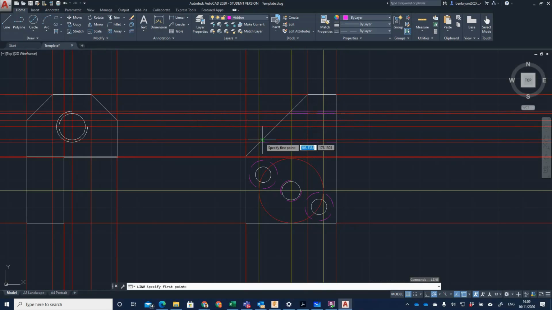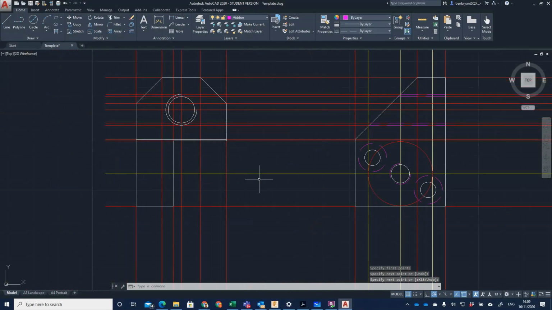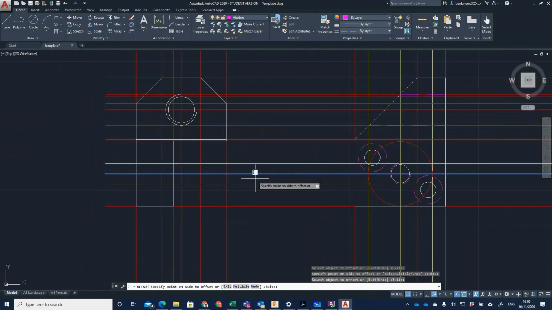This is my top of my thread on my hole and the bottom of my thread on my hole. Likewise the same again here. You can offset 4 to hit the 8. You can offset 3.55 for the 7.1, which is there.